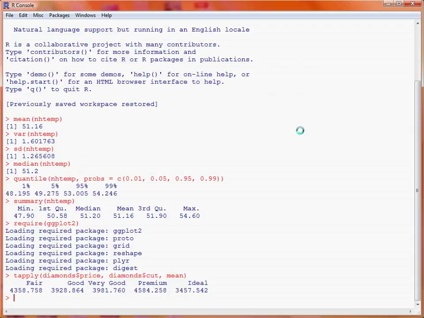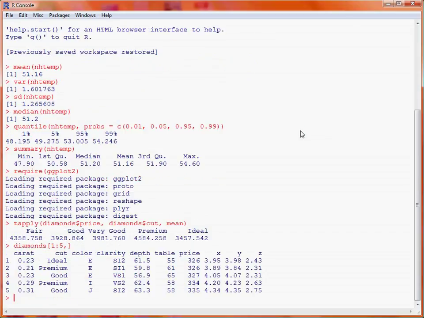Now we've also got information in the diamonds dataset about the colour of the diamond, which is given a letter. As you can see, here are the first 5 examples of that dataset.